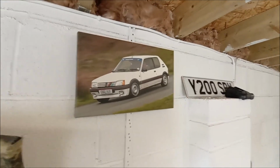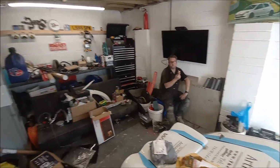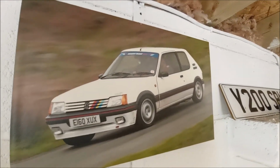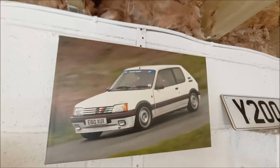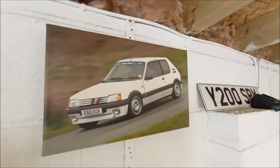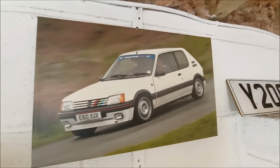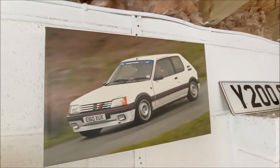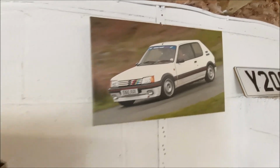205. When did you have that? 2015, 16, twin 45s, fancy cabinet. Was that a sprint car? Yeah, sprint car. So it had a cage in it as well, didn't it? Cage in it, belts in it, seats in it. It was log books as a sprint car. Yeah, the guy that had it before. It was a clean thing as well, wasn't it? Nice shell, non-sunroof, plate diff kit.